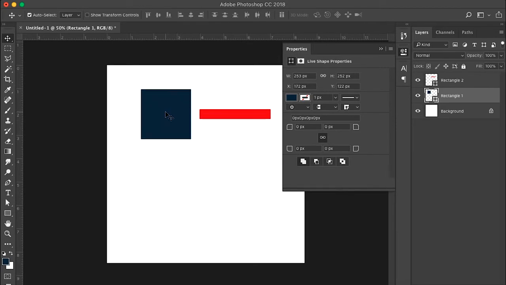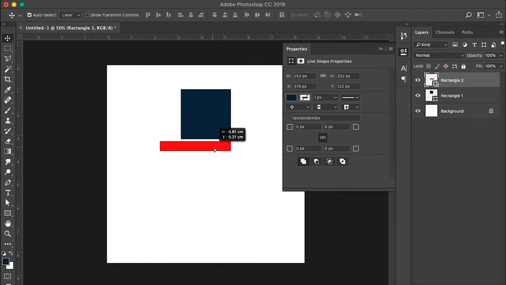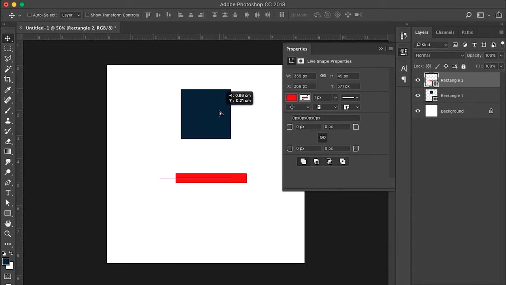And with auto select turned on, you can click on any object you have on your screen and move it around. But let's say we uncheck it and then click on the move tool. You see, at this instance, your mouse is over the blue square, but if you click on the blue, it rather selects the red. Why? Because what is selected on the layer is the red color. So that is how auto select works.